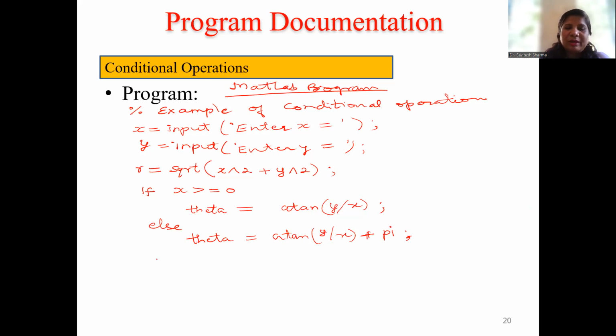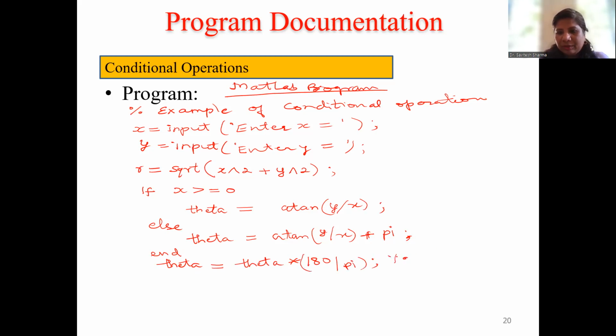Then you have to convert the angle theta into degrees. As I wrote the if, you have to end it with else and then end. Then theta equal to theta star 180 by pi. In this way, you will convert.